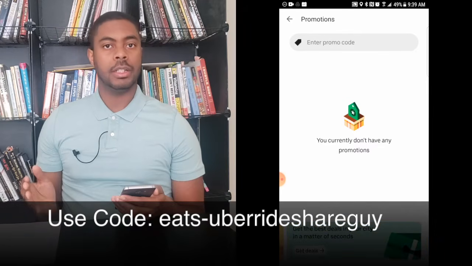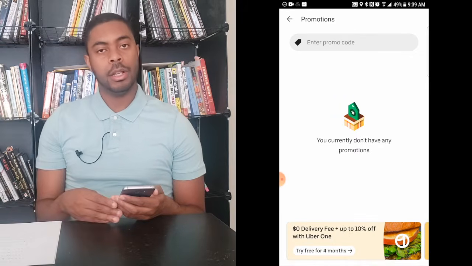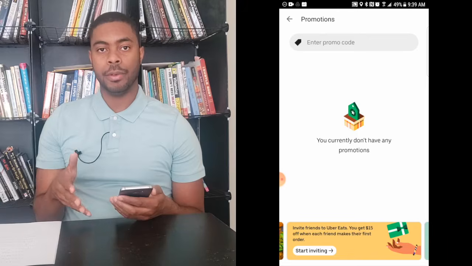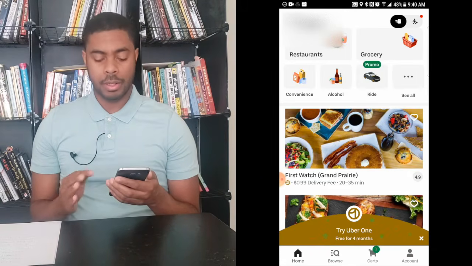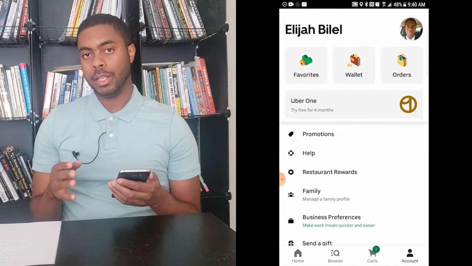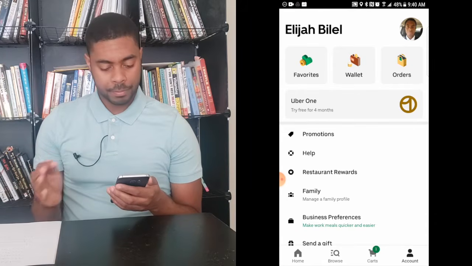After you've done this, the next thing you want to do is to set up an address that you want your food delivered to. Because even though I'm a generous person, I wouldn't want my neighbor to get my food as a free gift. No, it's meant for my stomach. Click on the account button and then click on your picture in the top right-hand corner, which is going to be your profile picture or just a slot for a picture if you haven't taken one yet.